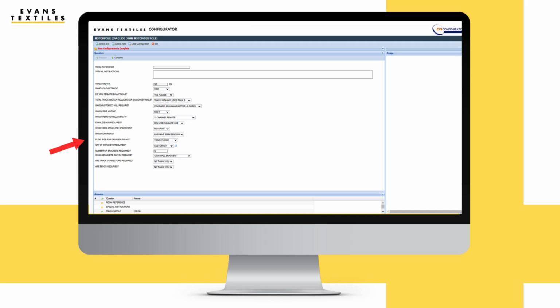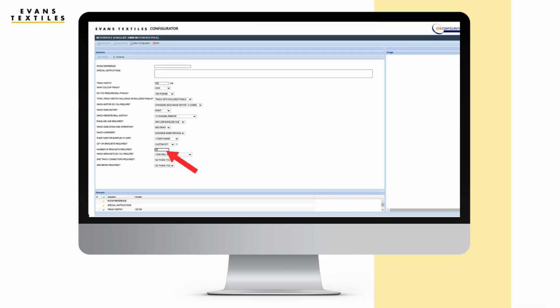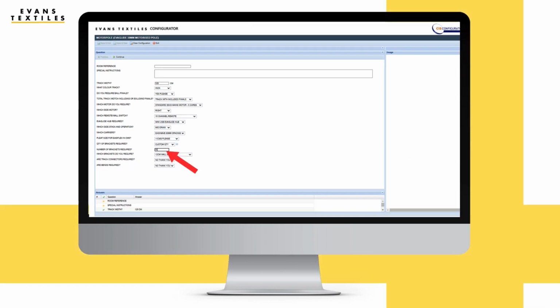But most questions provide multiple choice drop-down options, such as the position of the stack, spools or carriers required, bracket preferences, motor choices, and any optional extras such as remotes, switches, or hubs. On selected questions such as quantity of brackets, the system provides flexibility to you to enter your own number required for a project should you require more than our standard offering. Look out for custom quantity fields whereby you can add your own answers to truly tailor your system.